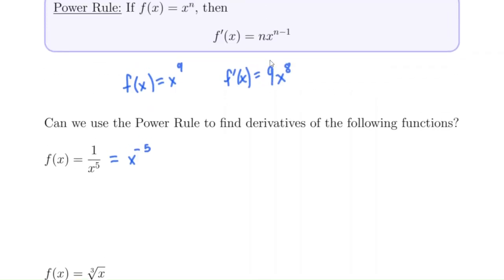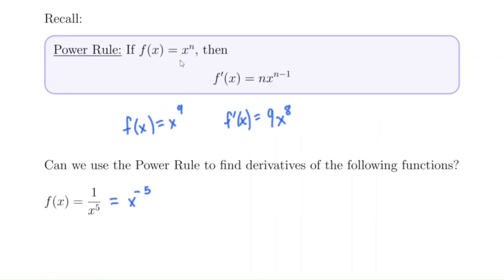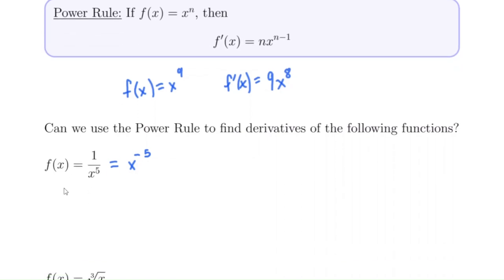And notice we can now use the power rule. Now, in this case, n is a negative number, right? N is negative 5. Okay, but the power rule works even if n is not a positive number. N could be a negative number or even a fraction or a decimal. The power rule is still going to work. So what would be the derivative in this case here? Well, notice f prime of x is going to be, well, we have to bring this number out front. That n goes out front.